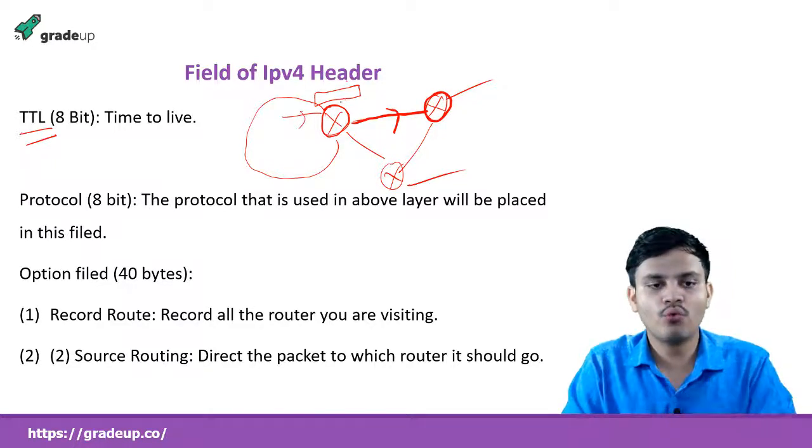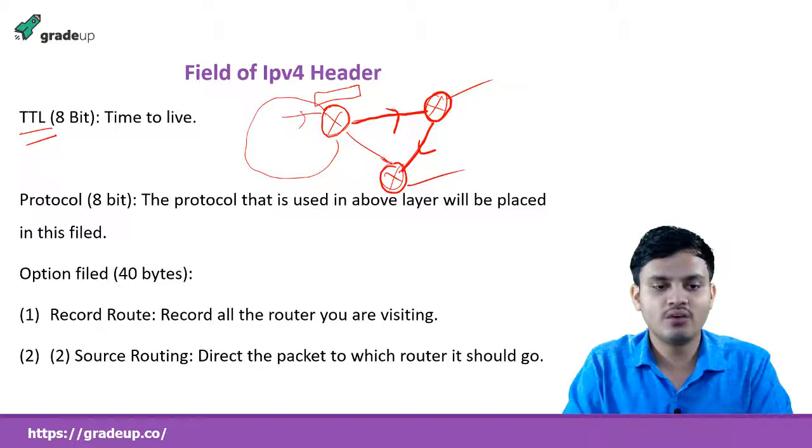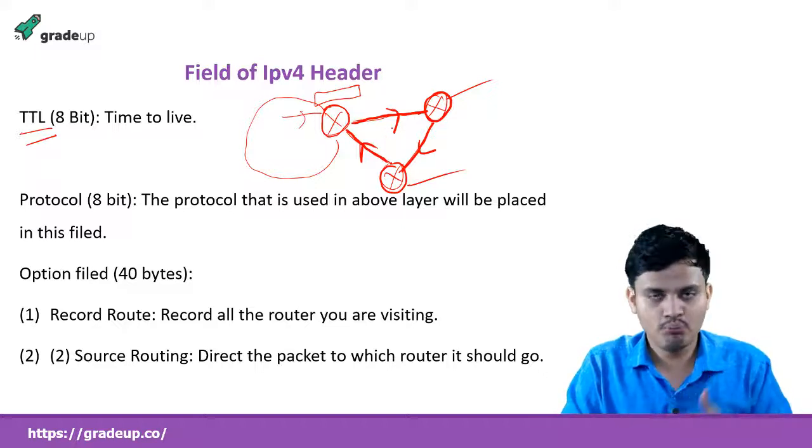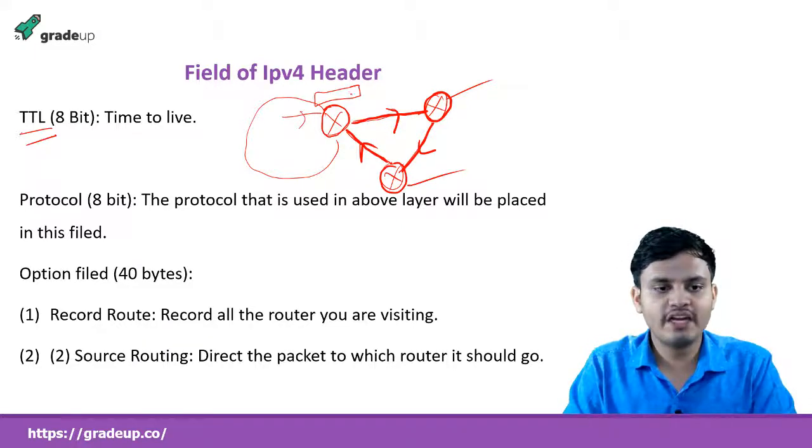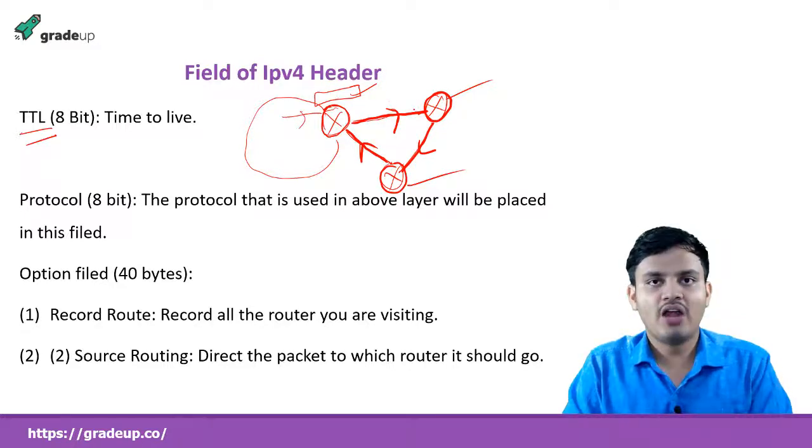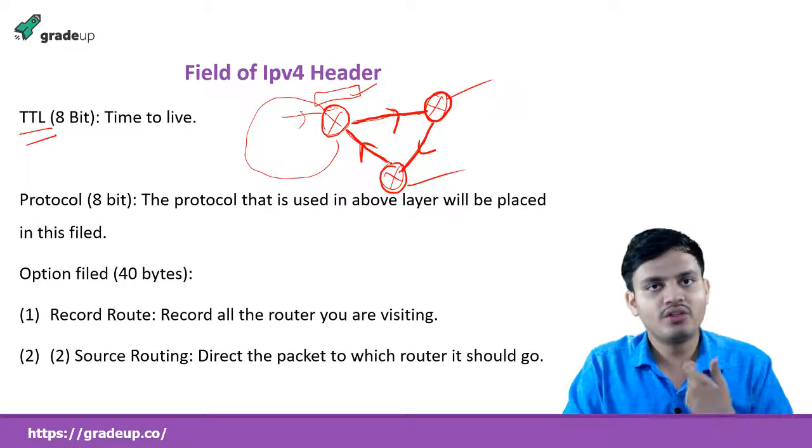He does not know to which it is sent, so it is going to send it to the default gateway. Now when it comes to this router, it also doesn't know, so it is going to send it to the default gateway. Now this packet is going to loop forever, and it will cause more traffic. So we included TTL. At every hop we decrease it by 1, and when it becomes 0, the packet will be dead.